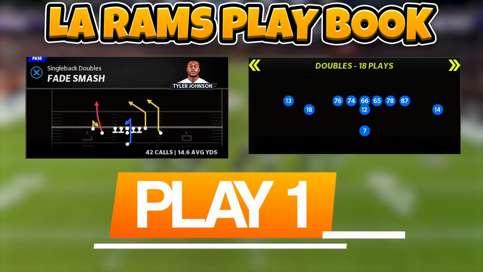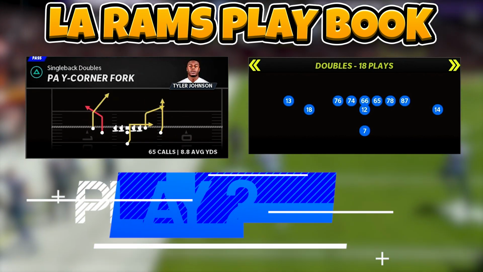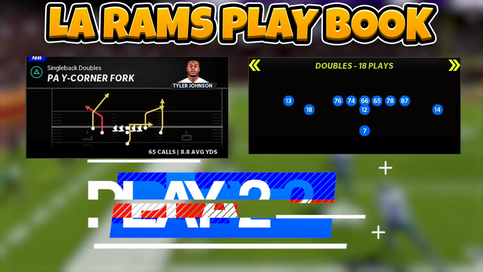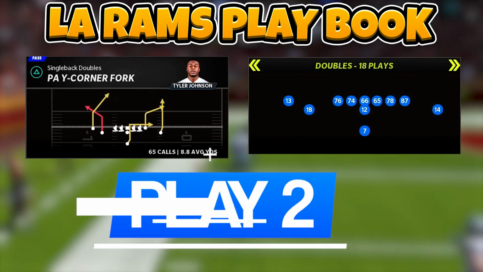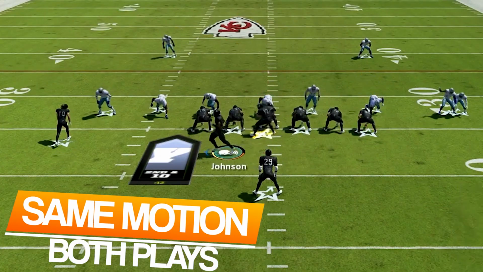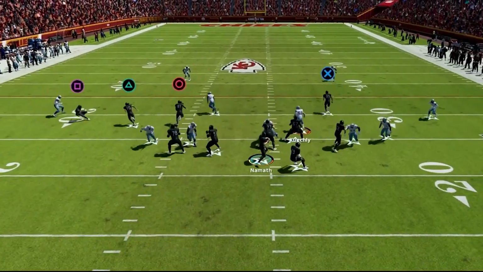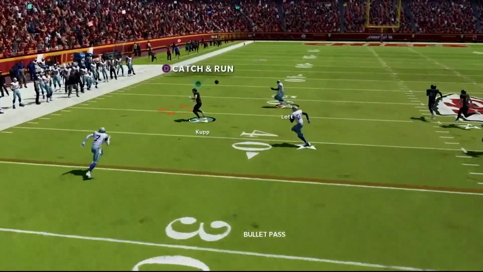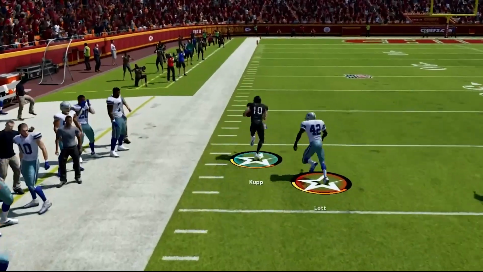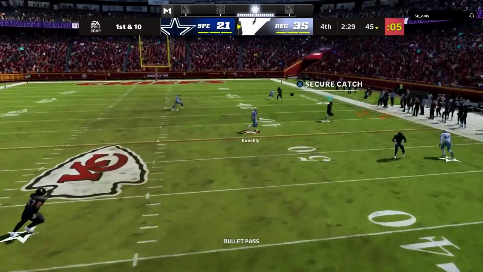So today we are going over two plays, with the first being fade smash out of single back doubles. Then the second play will be PAY corner fork, also out of single back doubles. These plays are going to work great off of each other because they have the same motion across the field, but they are going to attack zone coverage in a different way, with fade smash putting more pressure on the defense deep and attacking the middle of the field, and then PAY corner fork really attacking both sidelines.